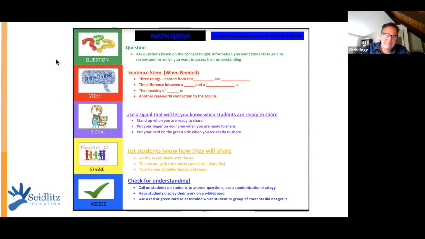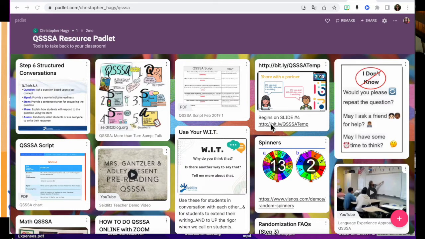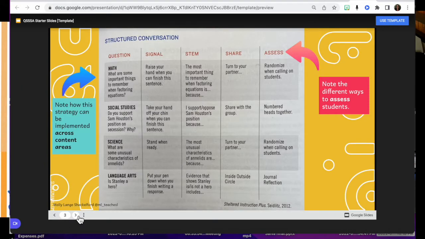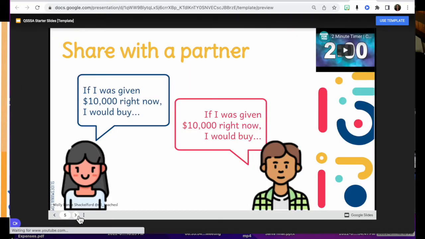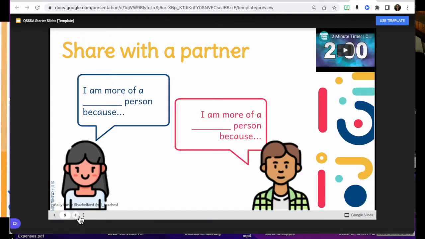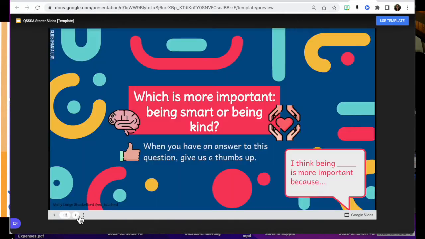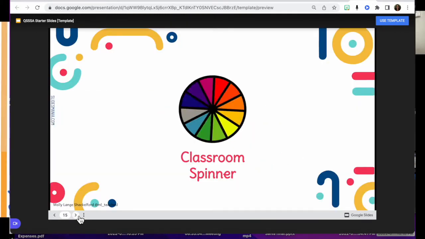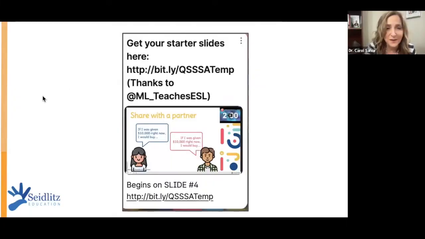And then we have another slide that is kind of your starter. So as you're putting together this with your students and teaching them the routine of it, because that is going to be part of the work here is getting the students used to this routine. Even if they're used to turn and talk, this is a little bit different. And I would argue superior, but it is. That one is from Molly Lang. So can you describe here, what do we mean by starter slides? What did Molly put together for the world?